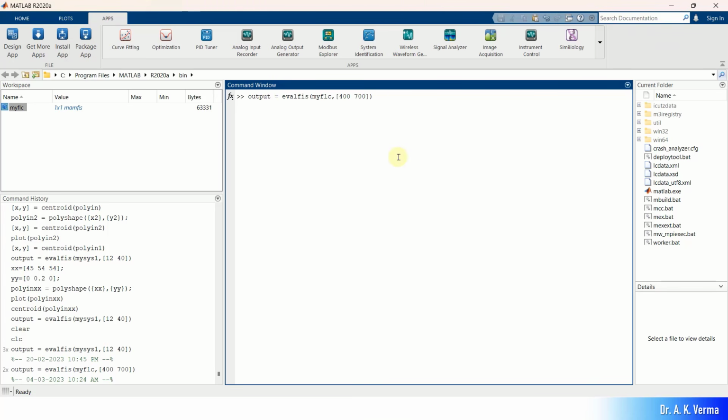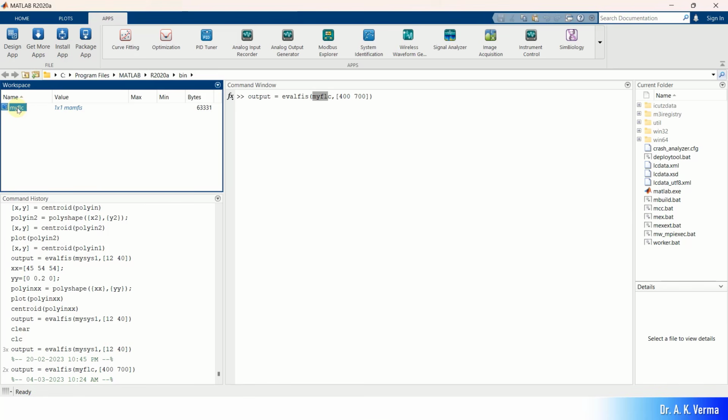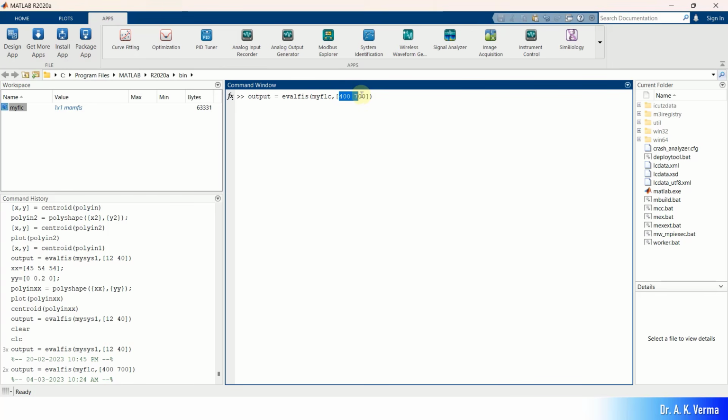This is the command evalfis, fuzzy inference system, evaluating it. This is myFLC, the name of this FLC variable. And here, this is how you will give your input. Your first input is the temperature, and the second quantity will be the pressure.